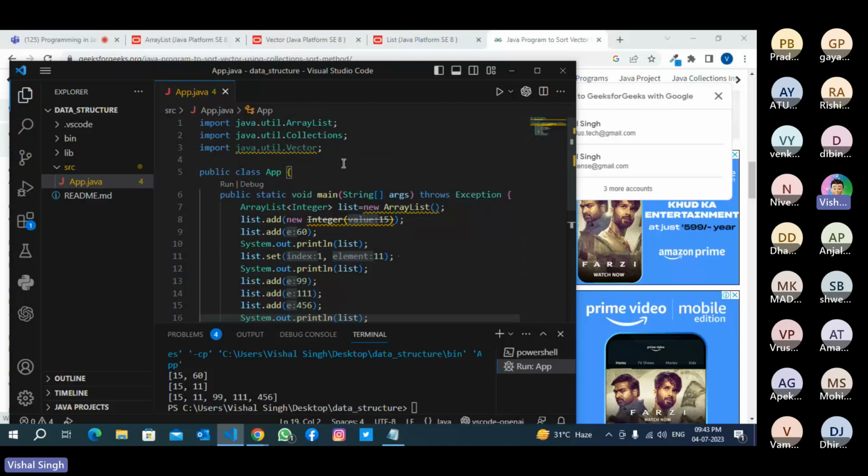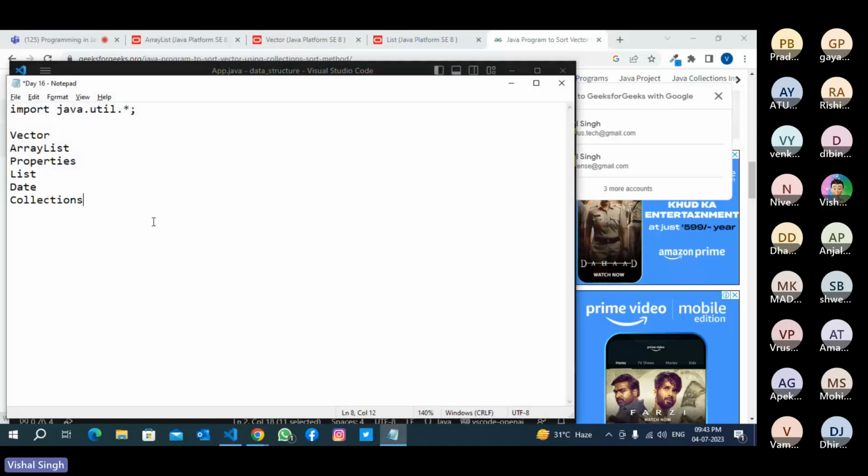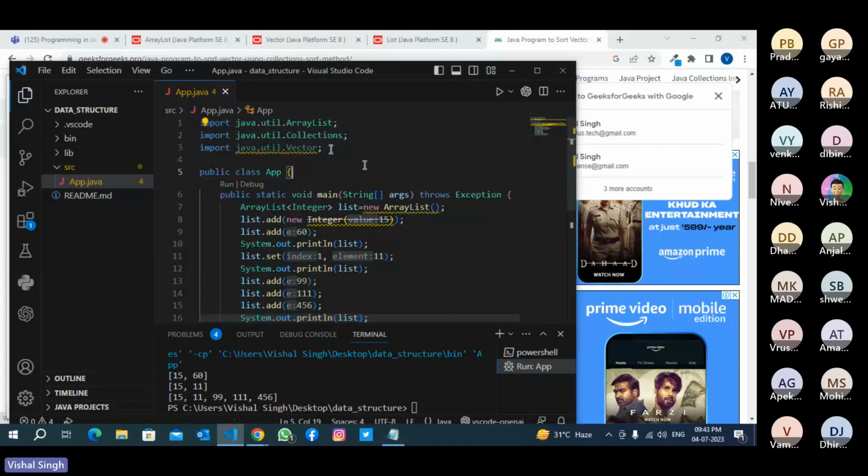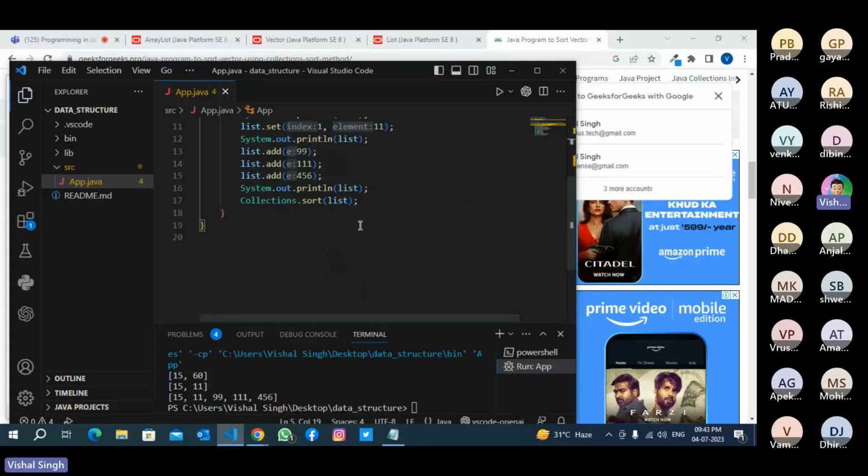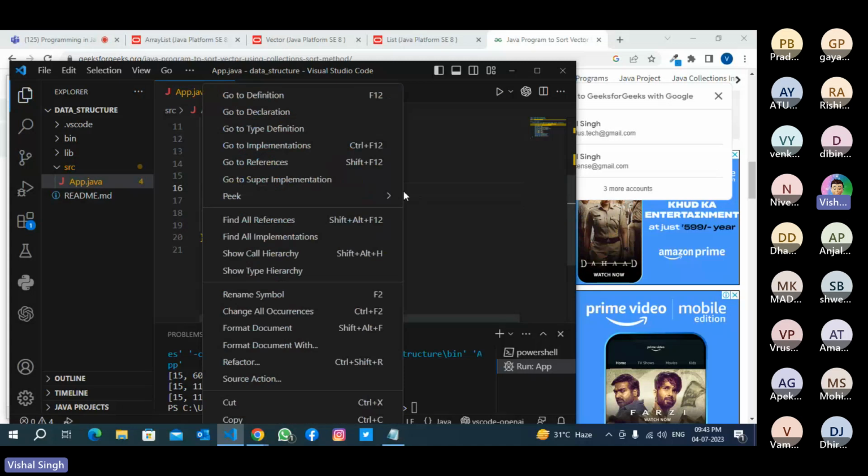If you want to sort, we will discuss Collections. We are using the Collections class here to sort a list. Now let's print the list.